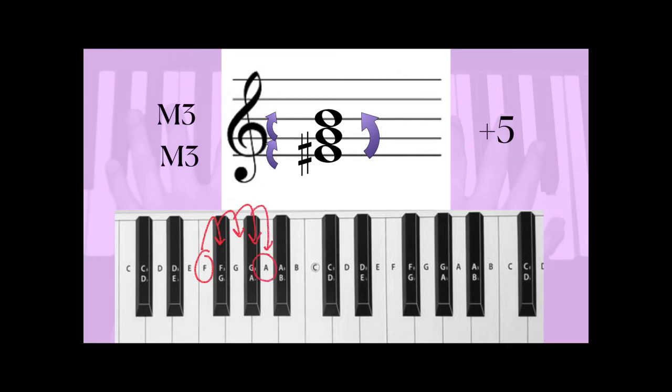It looks like an A, but we have to spell it with the letter name G. What kind of G is that? G double sharp. Now we'll start on that G double sharp that looks like an A and count up 4 half steps. This is some kind of a B, and in this case, B up 2 half steps is a B double sharp. This is our correct answer for an E sharp augmented triad.